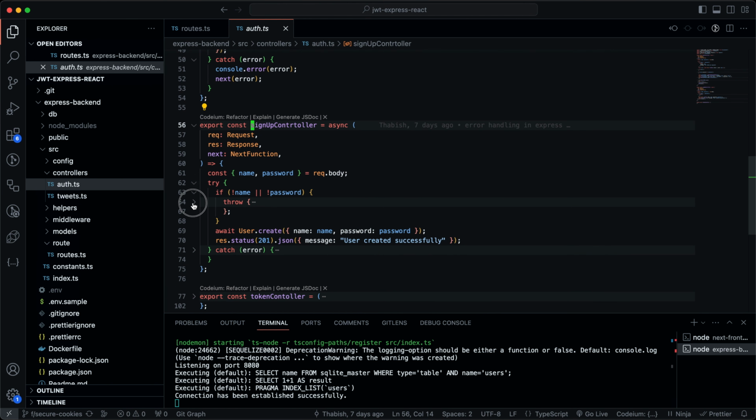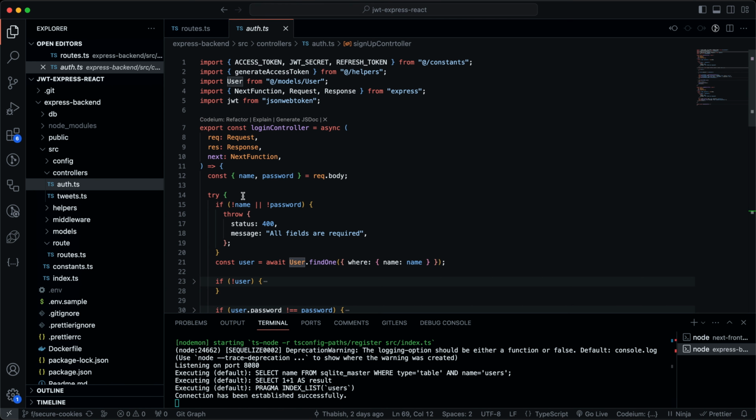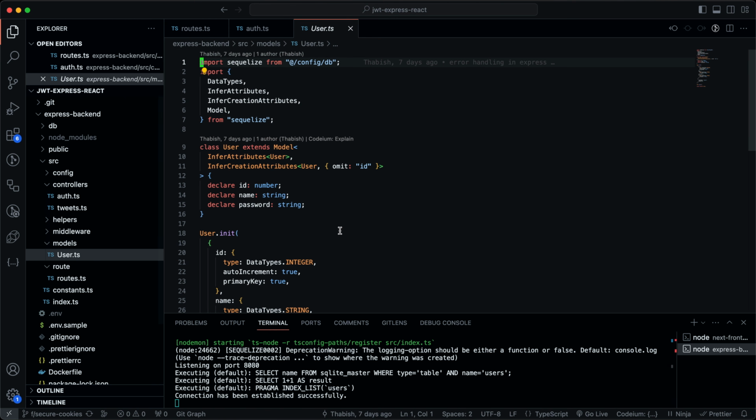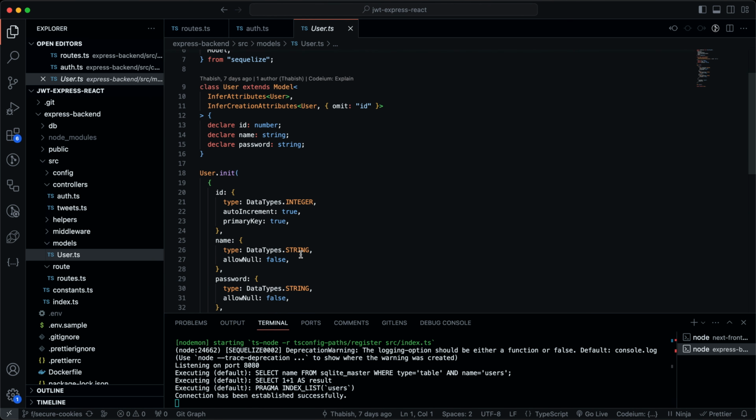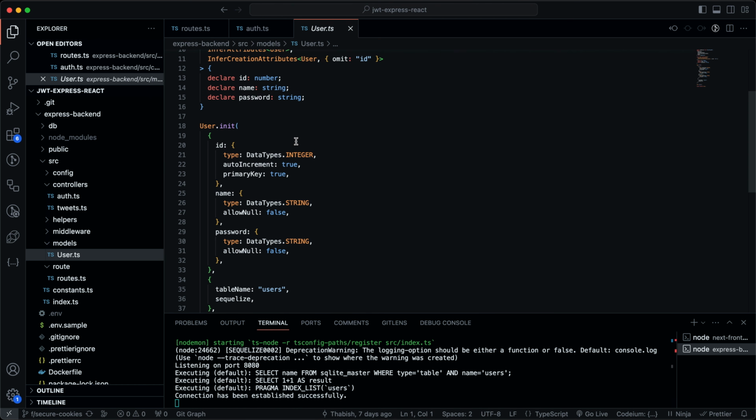If it's not there, again we throw an error. If it exists, we create it using our ORM user model. I haven't talked about this yet, so this is just basically the user model. Because I'm using TypeScript, this is the way you do it. You could also do it in plain JS, but this is how you do it in TypeScript.